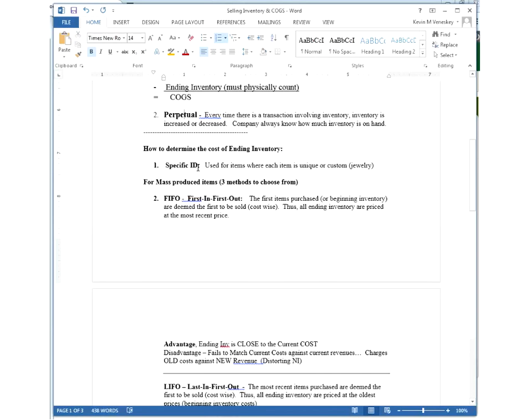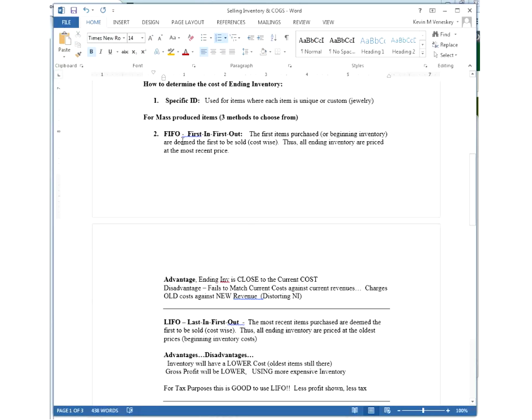However, when it's things like an automobile that has a unique VIN number, or a piece of jewelry, and the jewelry are all unique, possibly at some store, then you can easily do the specific ID and say, I sold this 22 karat gold necklace, however they decide to classify it, and I know I bought that piece for $350 and I sold it for $800. So I know exactly what my cost of goods sold is. So again, that could be the easiest, but it could be the least common too. It just depends on the type of business you have.